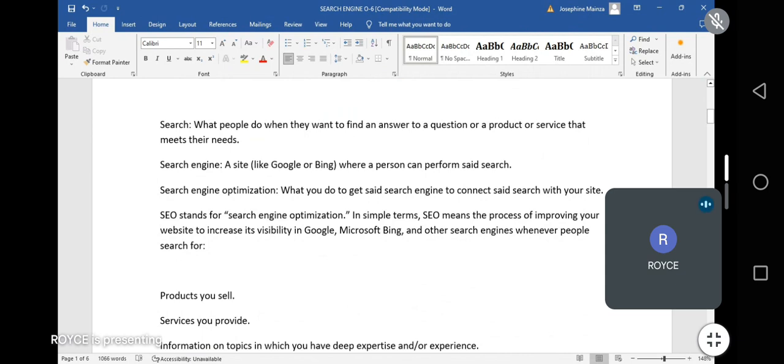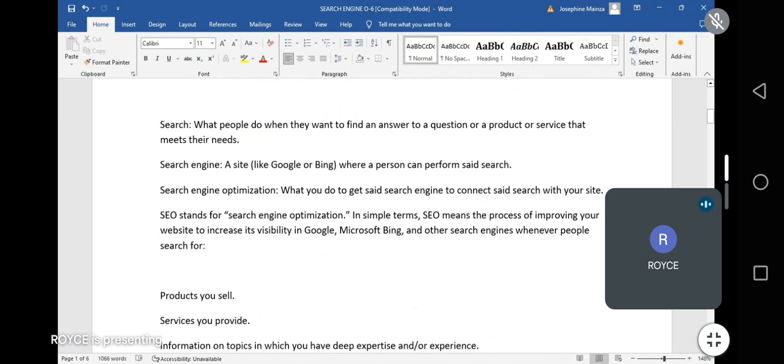So they go on Google and they search. And search engine, in the example that I've given, is Google, right? A web browser that they're going to use to search for what they're looking for. So where a person is going to do the search, that's a what?